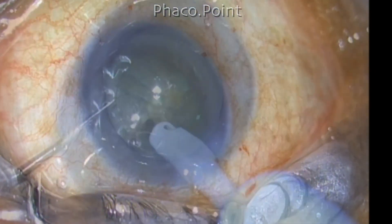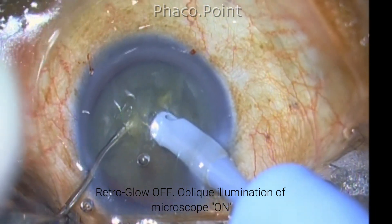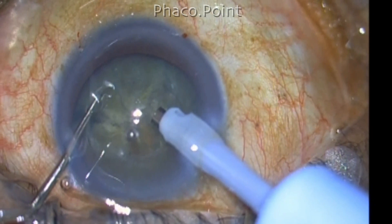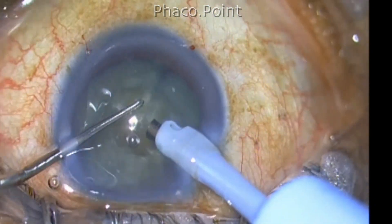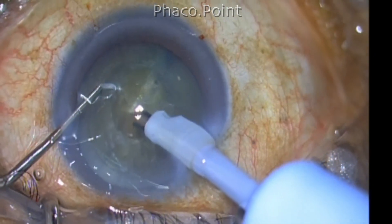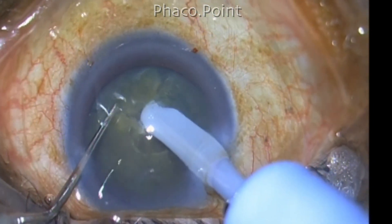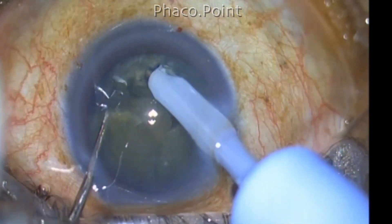It has been recommended that while performing nucleus disassembly, it is better to have a combination of coaxial and oblique illumination. This is because oblique illumination provides slight shadows and additional effects which enable better 3D visualization of the nucleus fragments than if you are working only with coaxial illumination. That is the reason why initial microscopes with single illumination had only a 2-degree offset that provided both coaxial and oblique illumination.